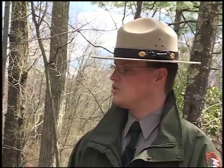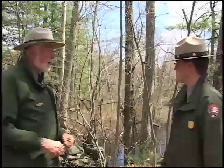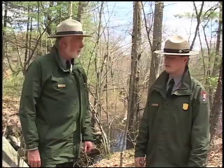You're right, because this place is deep in the woods. The river's right over there, not really accessible, and yet there's some fantastic artifacts here to really talk about how the canal was engineered and who did the building, mostly the Irish here. But this isn't just a Park Service project. Matter of fact, there's a lot of partners involved, isn't it? Yes, there's actually over 25 federal, state, and local partners involved. Here in the Commonwealth of Massachusetts, where we are standing today, the lead partners are the Department of Conservation and Recreation and the Massachusetts Highway Department, in cooperation with the National Park Service.